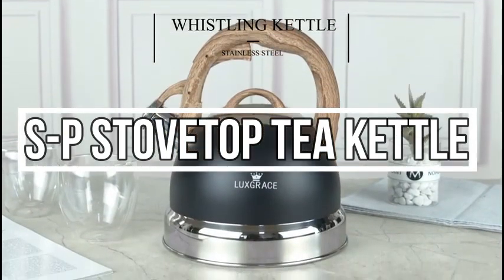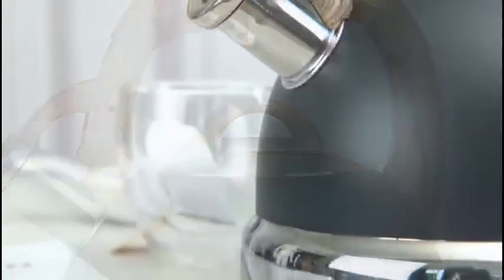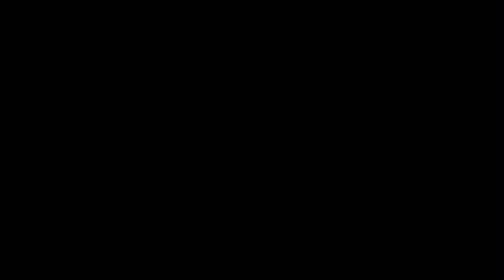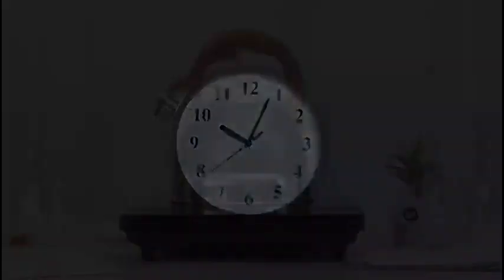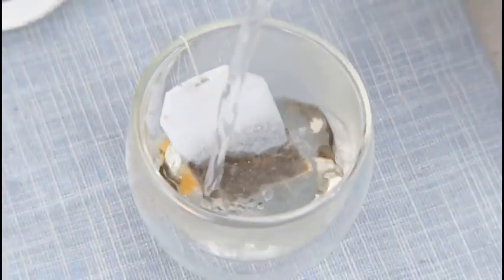Number 4: SP Stovetop Tea Kettle. If you're looking for the top-rated kettle on the market, look no further. The SP Whistling Tea Kettle is a customer favorite — it'll make you and your guests feel like royalty. With its ergonomic handle and best-in-class temperature retention technology, you won't have to worry about burning your hands or scalding your guests. Made with high-quality stainless steel, it has a beautiful polished and shiny finish, great for contemporary kitchens or those wanting to bring Victorian elegance back to the kitchen. It's rust-resistant, durable, and easy to clean. The whistle makes a loud and clear tone heard from a long distance. It heats up quickly, retains heat after you turn it off, and helps you save energy and money — a great investment for your kitchen.